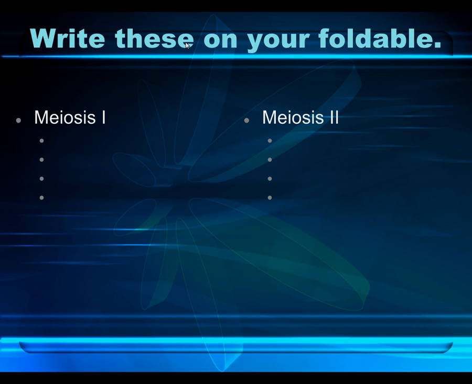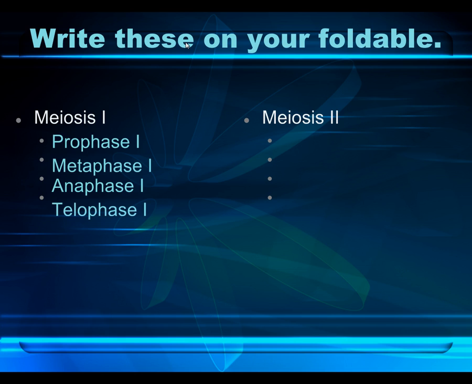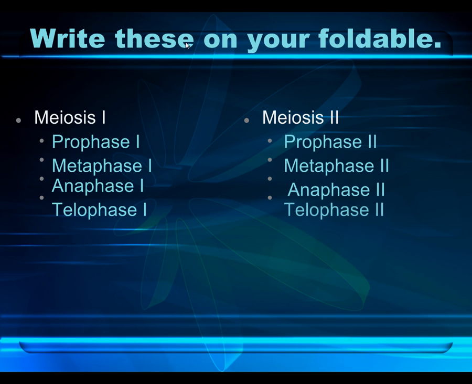Now, meiosis has two divisions, Meiosis I and Meiosis II. So we're going to go through prophase, metaphase, anaphase, and telophase, all during meiosis I. Then we're going to go through a second division, which we will call meiosis II, and it will be prophase II, metaphase II, anaphase II, and telophase II. There is also cytokinesis grouped in with telophase. So go ahead and note this is one key difference between mitosis and meiosis. Meiosis has two different cell divisions.